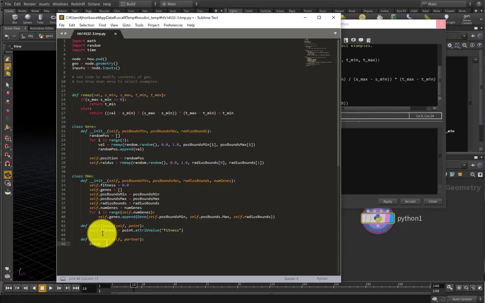So I'll name it child, and child equals DNA self pos bounds min, self pos bounds max, and what else?